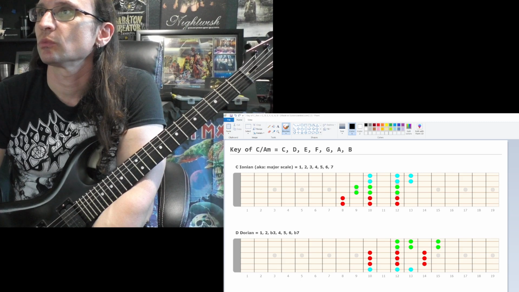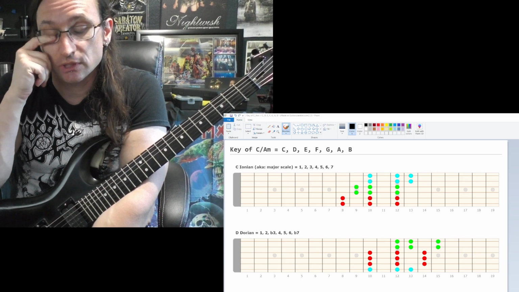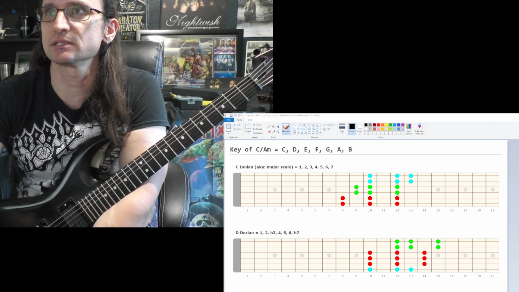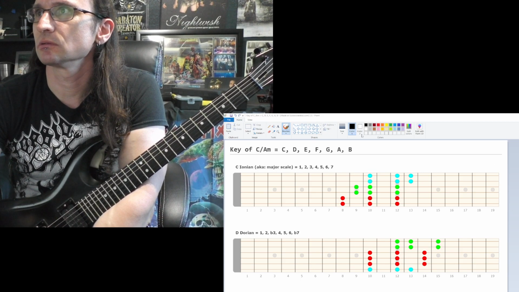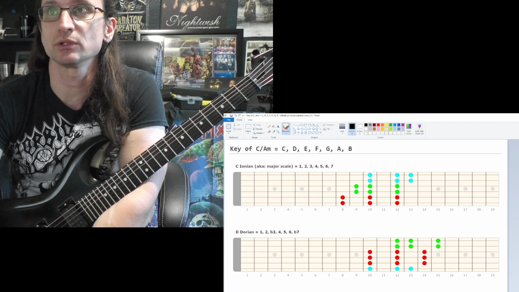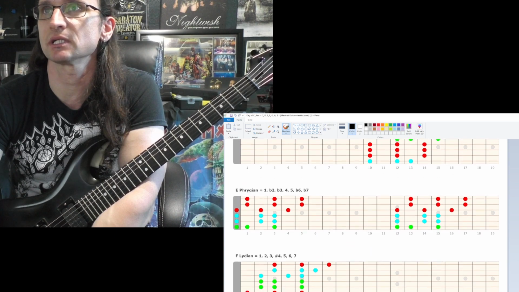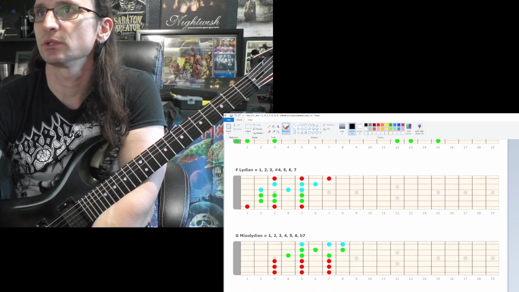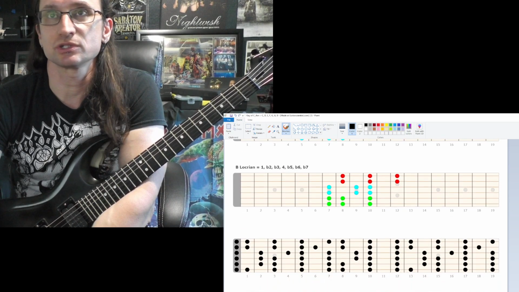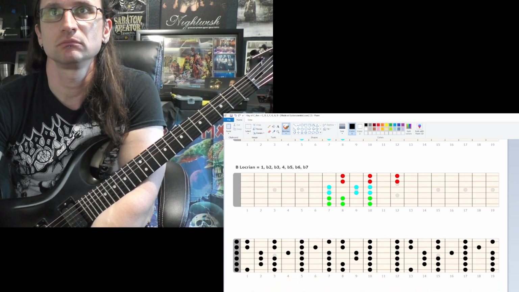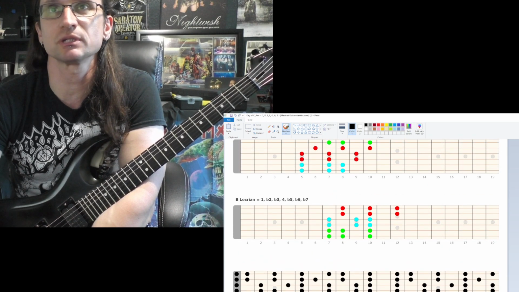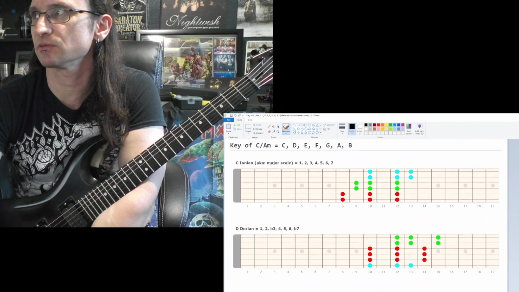So, yeah, the plan right now, we'll do two things for the theory. The first one, you probably already recognize this stuff, or at least a good amount, and that's those 3 notes per string scale shapes, because you talked about knowing the modes, or at least the mode shapes and whatnot. So what I want you to start doing is start memorizing everything, and the first thing we're going to do is just one after the next.